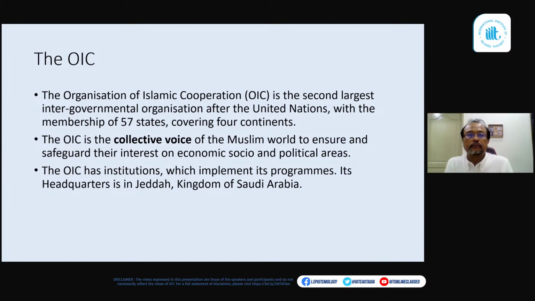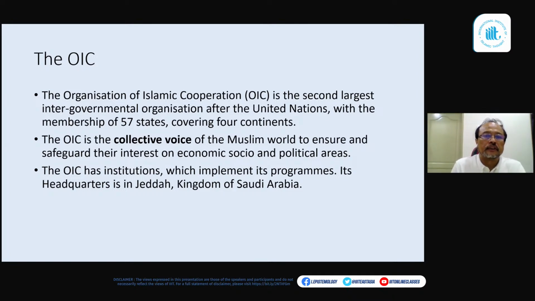Now, so quickly going to Islamic organizations among the Muslim states. We are familiar with the OIC. When it was first established, it was called the Organization of the Islamic Conference. But there was a change of name and the charter of the organization, if I'm not mistaken, in 2008, and now it is called the Organization of Islamic Cooperation. This is actually the second largest intergovernmental organization after the United Nations. So just by looking at this fact, we see that it is significant and it has potential to be an influential international organization. It has 57 members, covering 4 continents.